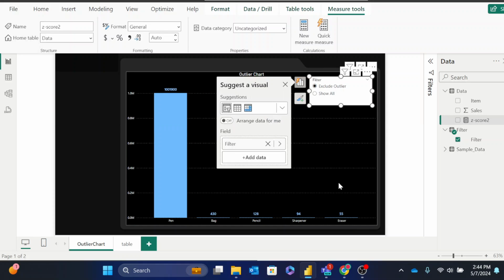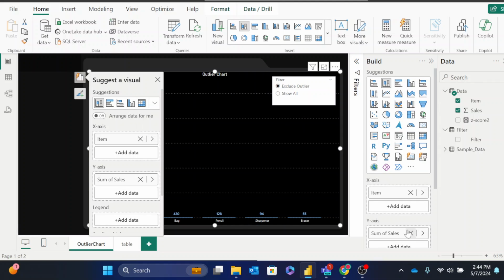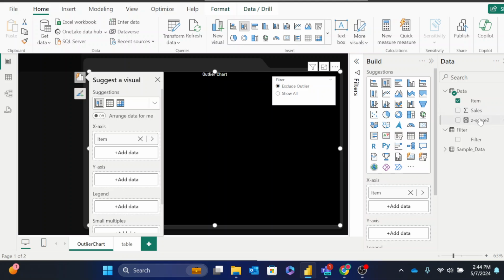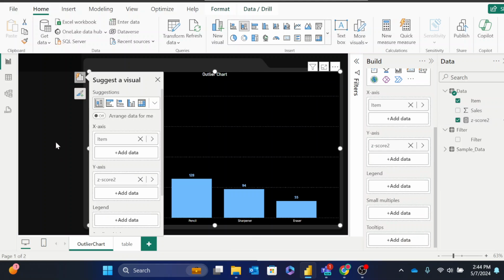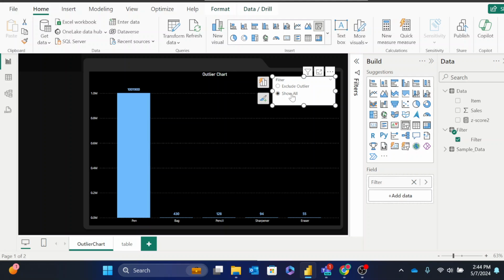Alright, so now we are going to use this score in our y-axis. I'll remove this sum of sales and I'll use my z score. As you can see, I have excluded the outlier, so I'm able to see all my other 4 categories, and when I click on the show all option, I am getting all my values.